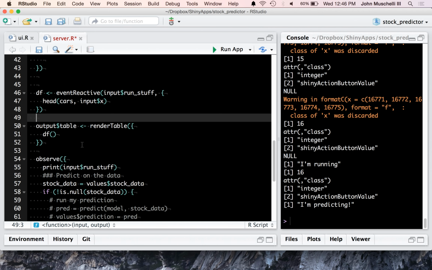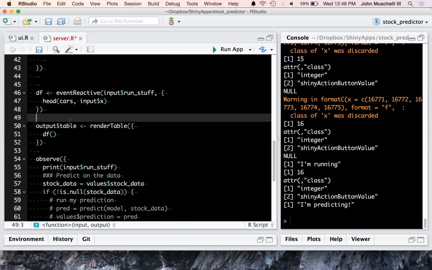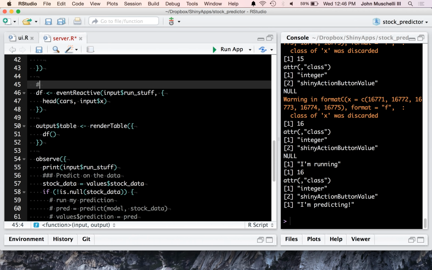You can wrap the whole code in here, for example. This will return whatever you want. df in this case is a function, and I'll put that in quotes. You call it with parentheses.